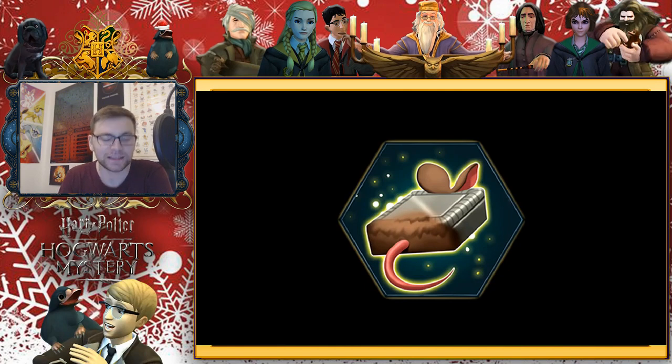Next we have, now these are where the obvious ones are, but what it is turning into is a phrase that I'm certainly not aware of before this. So we have what looks like the end of a little animal's tail. That bit's obvious. What does it turn into? That's the hard bit. It is a box. What type of box? It is a snuff box. This is the mice into a snuff box transfiguration.